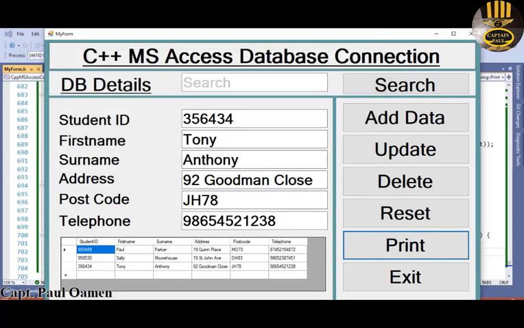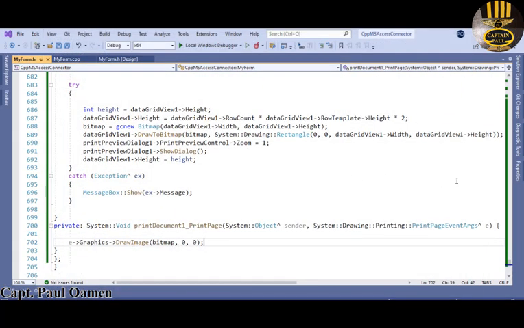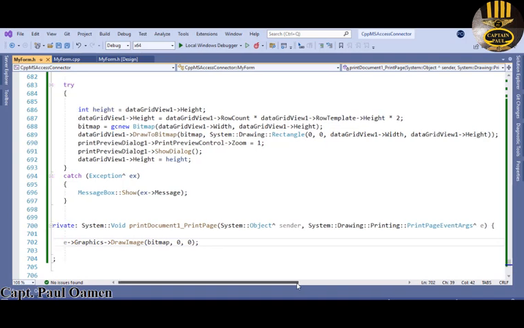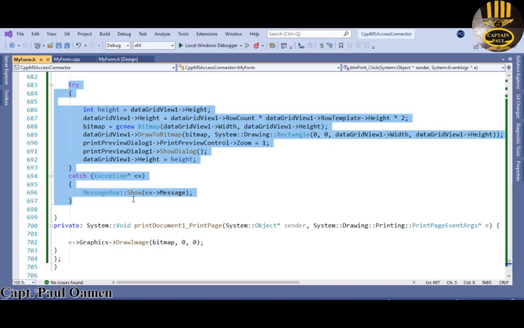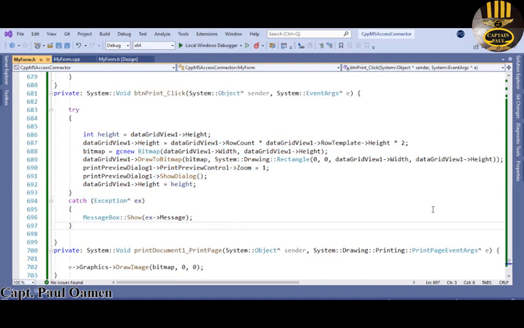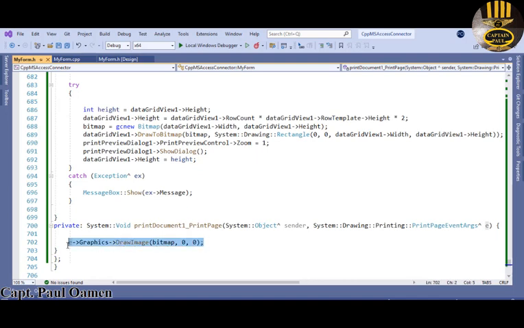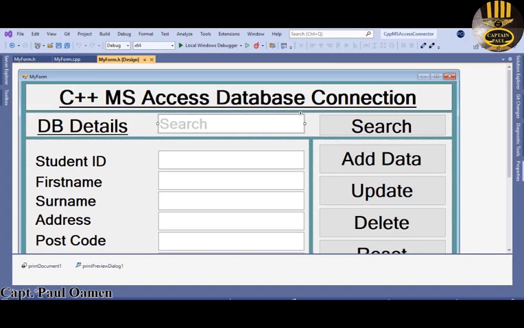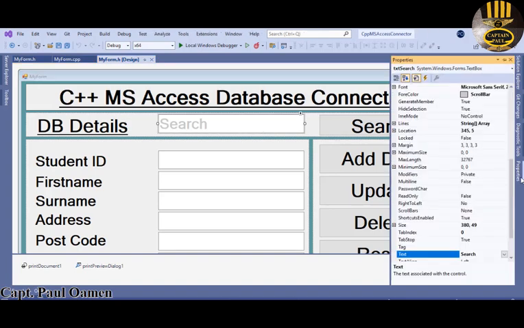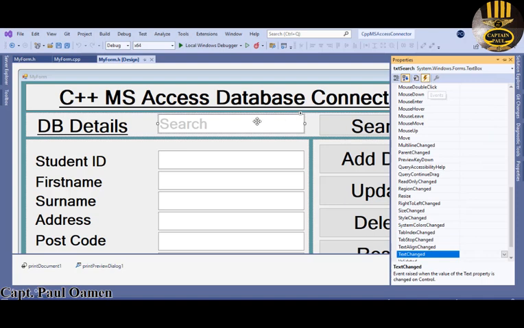That is good. I'm going to exit out, but there's one thing I want to do. You see, when my mouse goes in here, I want it to clear this text. Alright, so have a good look at the lines of code for print. Take it from here. That's the print button, and this is the print dialog, print document. Now let's come in here, select this, and when the mouse enter, we want this text to disappear and the cursor flashing, so that's mouse enter. Double click on that.